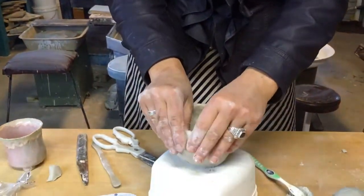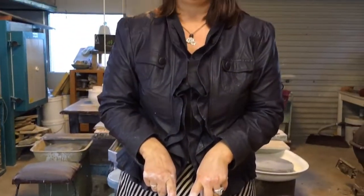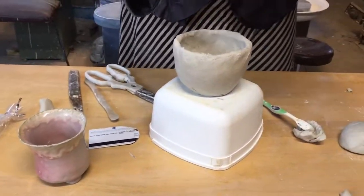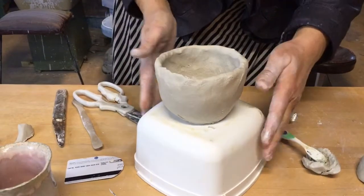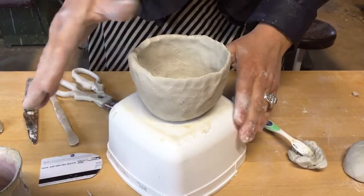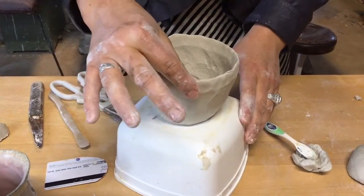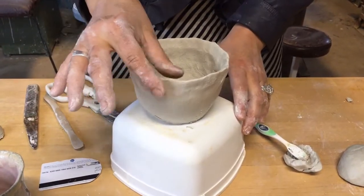Now that it looks like a form, I'm going to have a little think. Do I want to drink from this? If I do, that's going to feel really weird on my mouth because it's chunky. It's much nicer to have a fine lip on a vessel that you drink from. So I'm going to use my fingers with a little V between the two and squeeze the edge to make it thinner. It doesn't have to be the whole wall, but definitely the lip of the cup — they have to overlap and repeat so you get a similar finish all the way around.